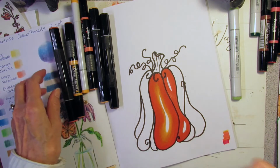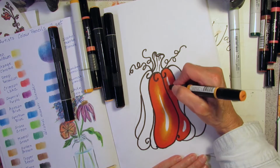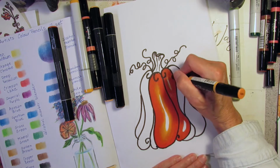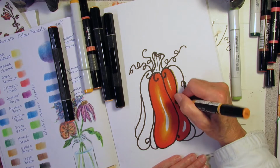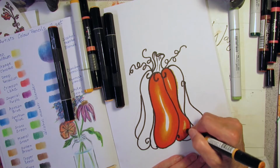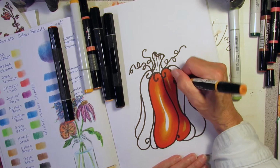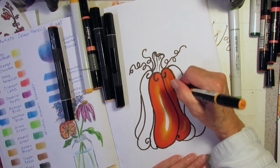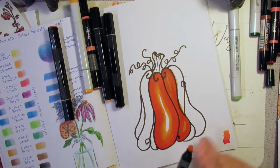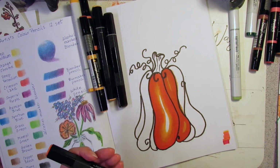All right, so that's a dark one. Now let's put some pumpkin on there. I hit the brown because that'll soften it up a little bit. I don't know if I want to add more brown or something to that. Like that. Next, I'm doing one section at a time, and then I'll do the stem.